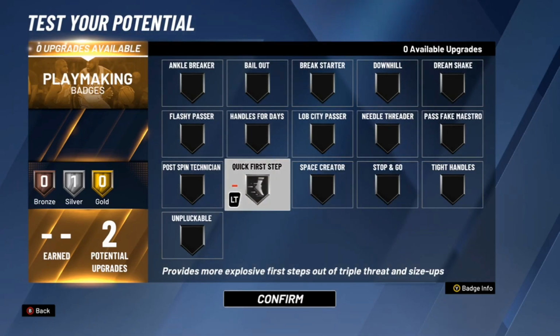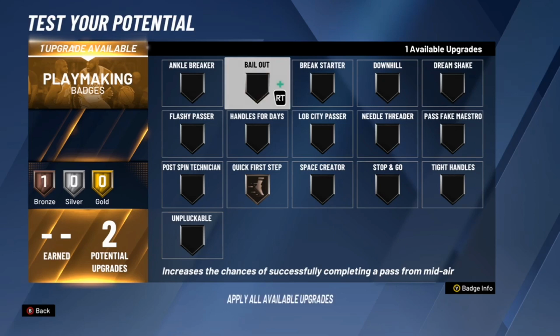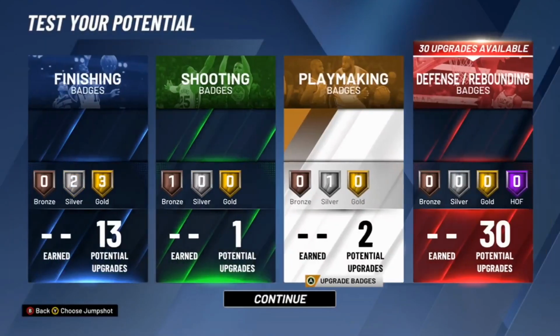Quick first step, I probably just do quick first step. That's a great badge, definitely a great badge. There's other good badges. Even bailout's a pretty good badge. You can even do something like this. The combinations are endless. I'm just giving you guys a few good combinations, but you know what I'm saying? Do whatever you want to do.